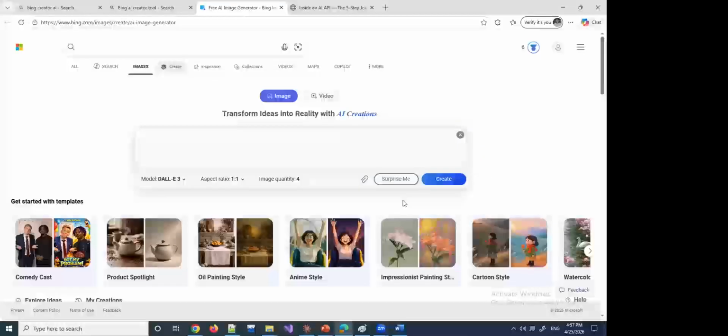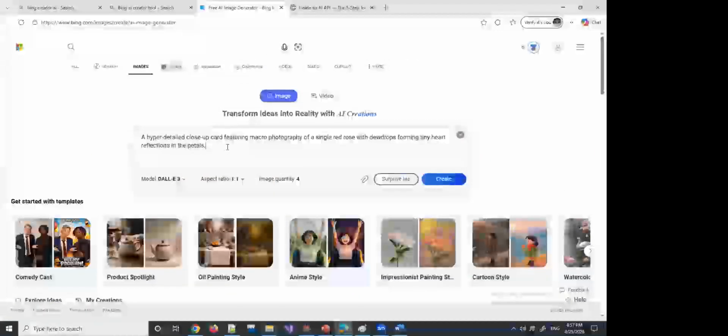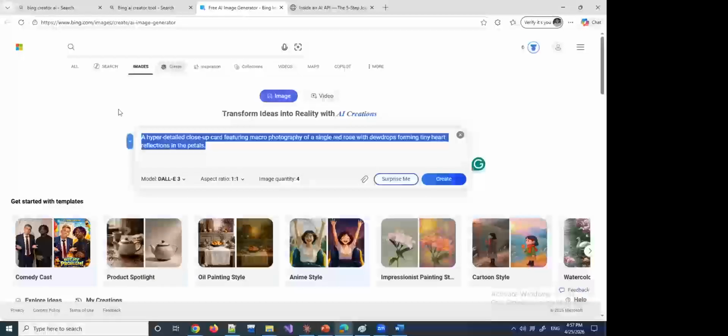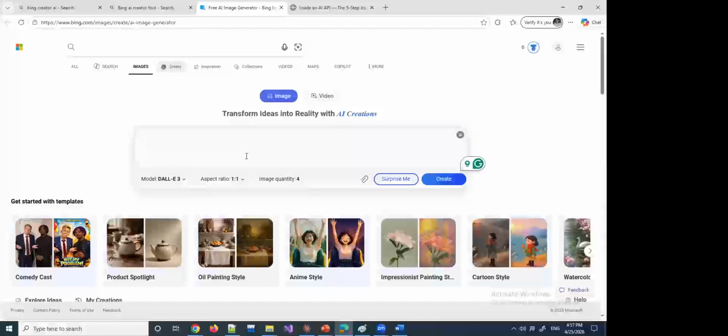If I click surprise me, what is it? Oh no, it's just this: hyper-detailed close-up featuring macro photography of blah, blah, blah. So it's not the thing that I want. I'm not supposed to click surprise me.